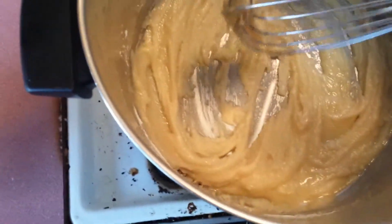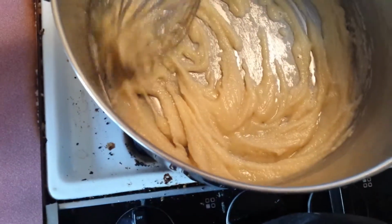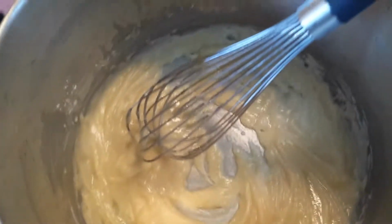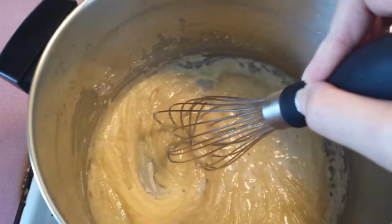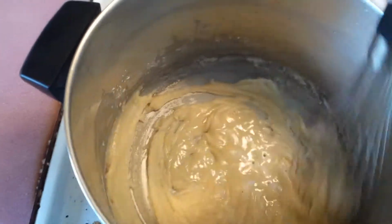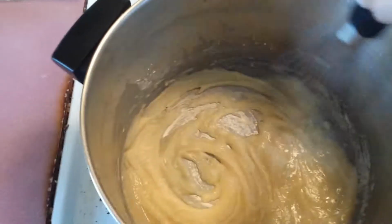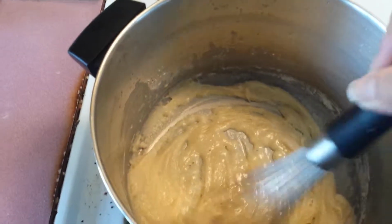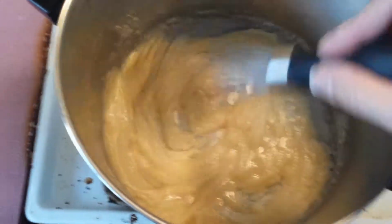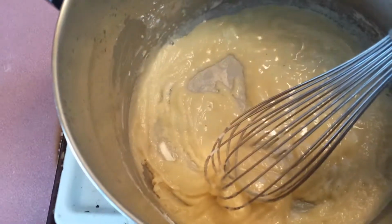So the heat right now is on medium. You may want to increase it later after we add the milk. Okay, so we're going to add 4 cups of milk. And what I did in my mix of milk is I used 1 cup of half and half, 2 cups of 1%, and 1 cup of whole milk. I like to cut down the calories a little bit, so that's why I'm using that mixture. You can use all 2% or non-fat, or you can use all half and half if you want the soup richer.